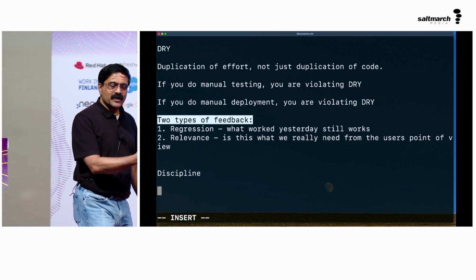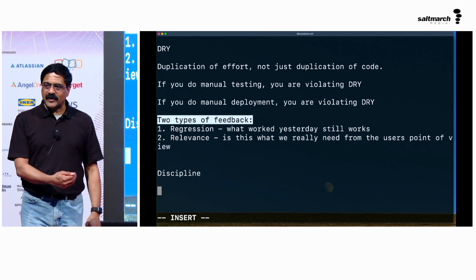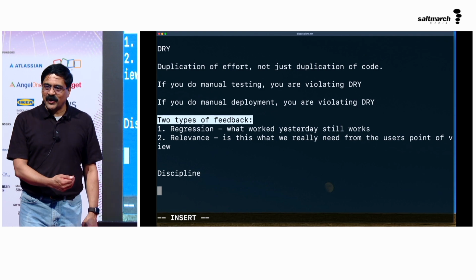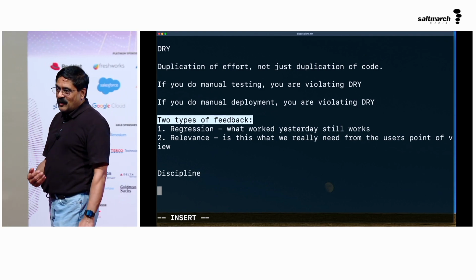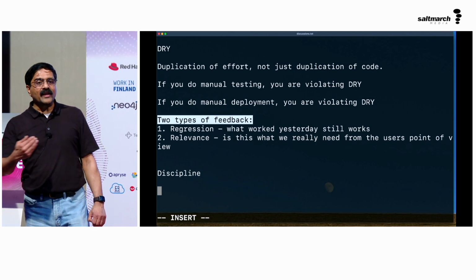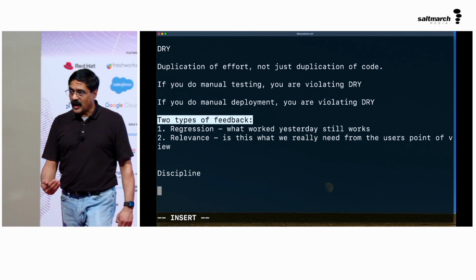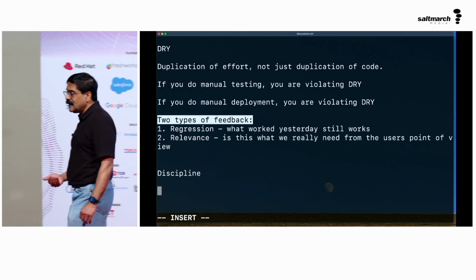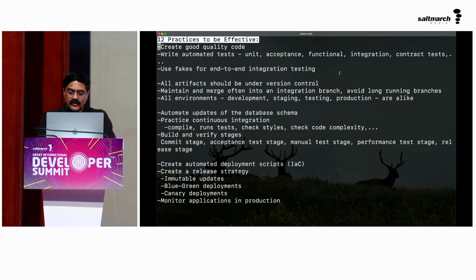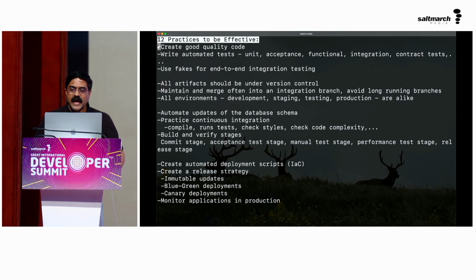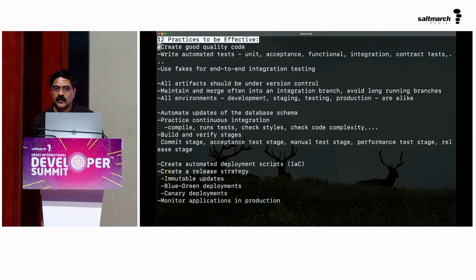Fast forward a few months later, I'm working at the code base. I'm like, I know now it's for sure it's wrong. This is not the way to do it. And what you want to do is to think about the consequences of what we do. Because what happens is it costs more money later on if we don't have that discipline to do the right things. So the first and foremost, create good quality code.